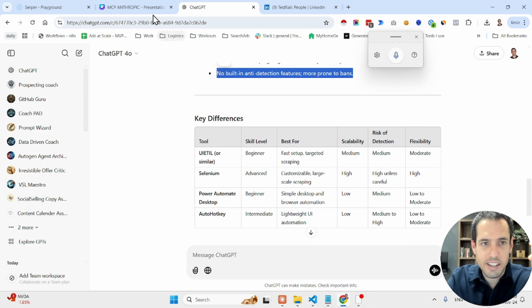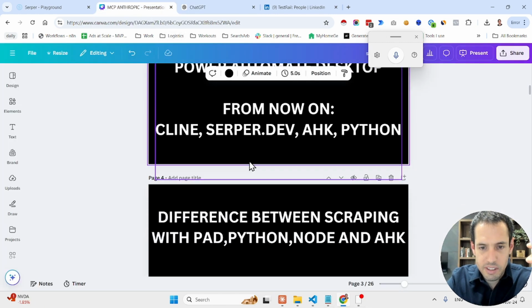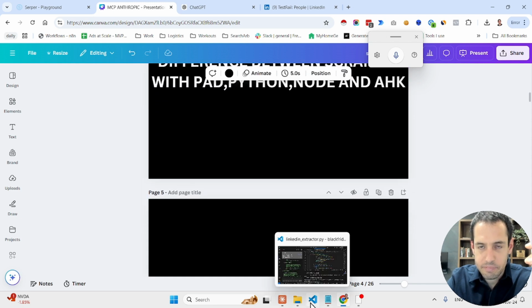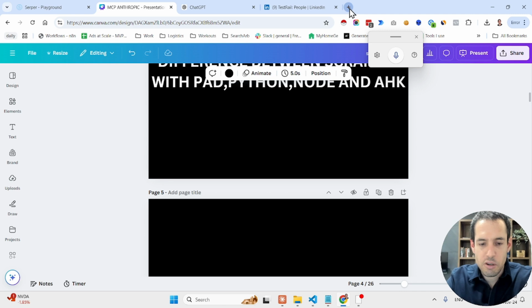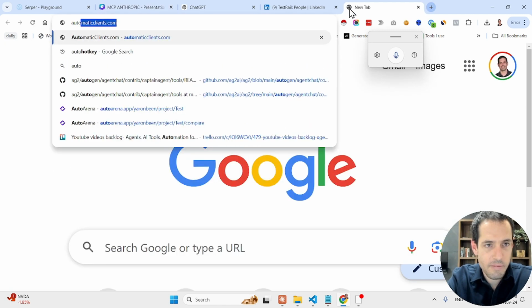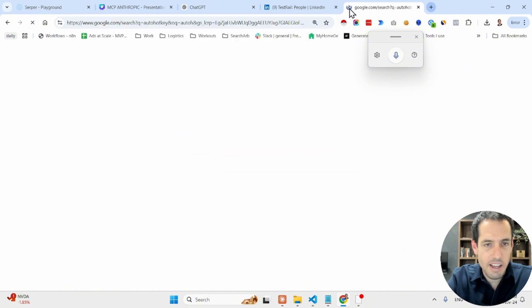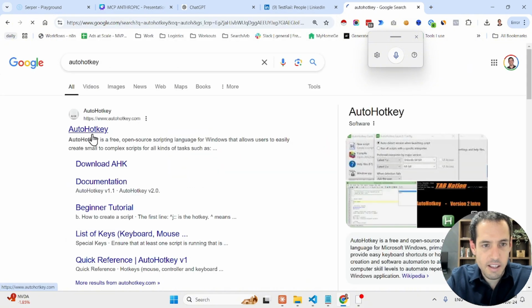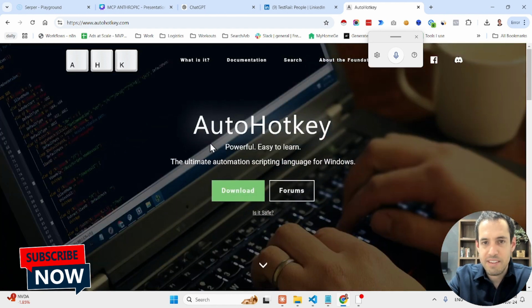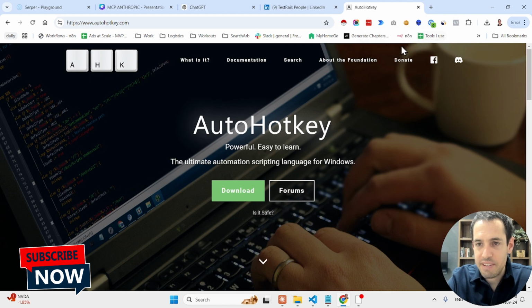So what I did, let's see that I covered what I wanted. Yes, okay. Before I show you what I did, let me just show you what AutoHotkey is. AutoHotkey basically is a simple open source tool that allows you to send clicks and open apps in your Windows and do a lot of things.